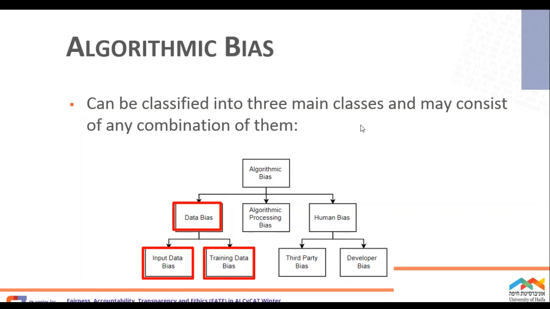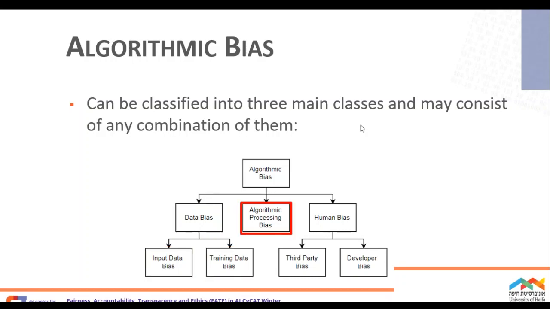Another issue is the input data. Whatever we provide the system as an input may be considered and reasoned about. And if we provide information that in some cases may be irrelevant, like gender or race, when there is no need for that, this is something that may cause bias in the reasoning process.